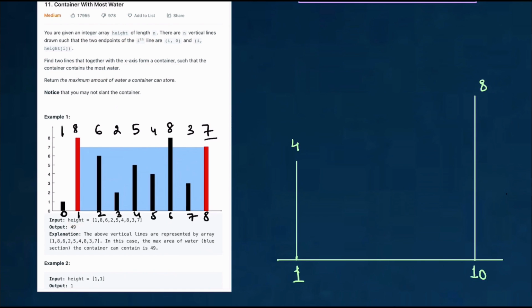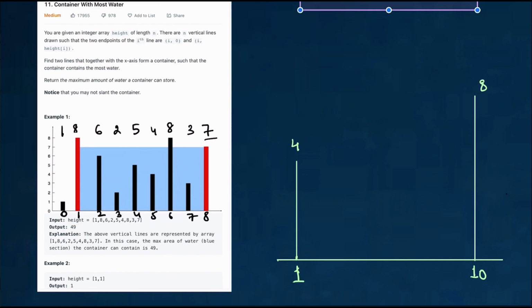So in this example, this marked part in blue color gives us the maximum area of 49, and no 2 points other than that will give us such a high area. And how do we calculate the area between 2 points? Let's say we have 2 points here, 4 and 8, and these are the heights of these two lines respectively. And we have a distance between them of 9 meters because 10 minus 1 is 9.